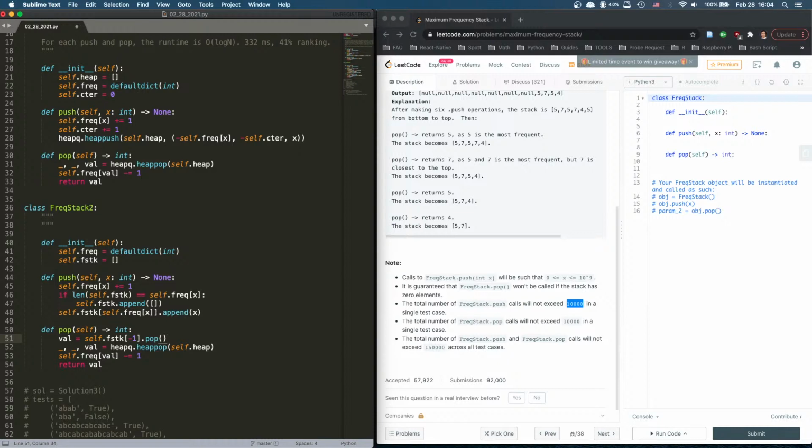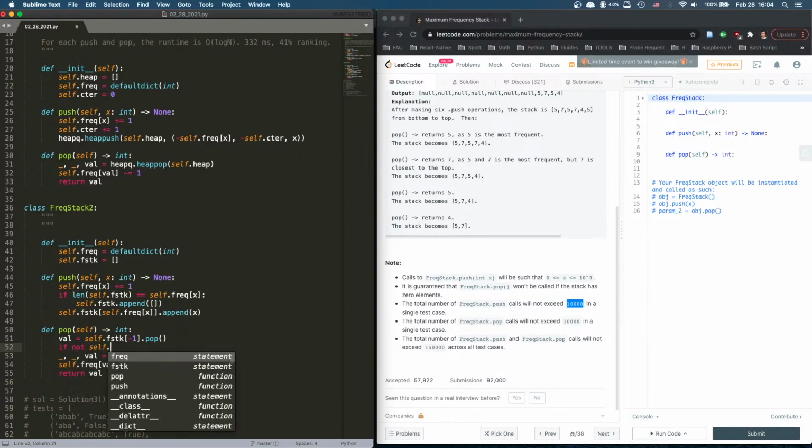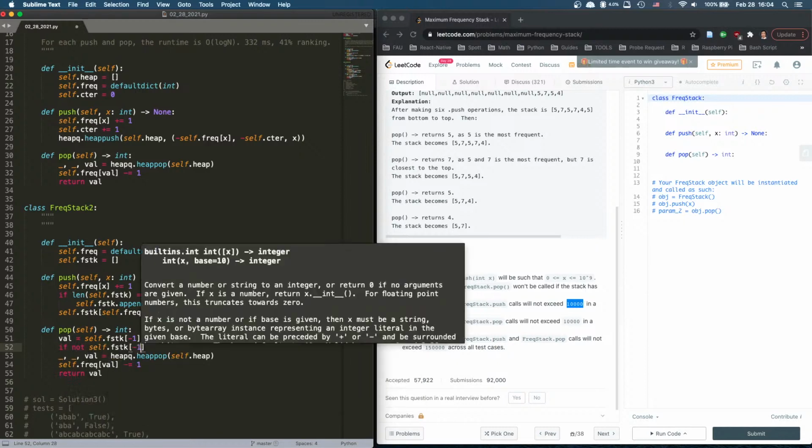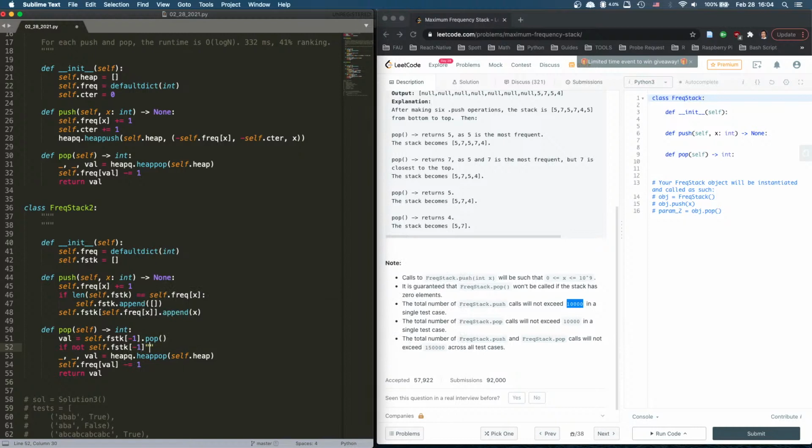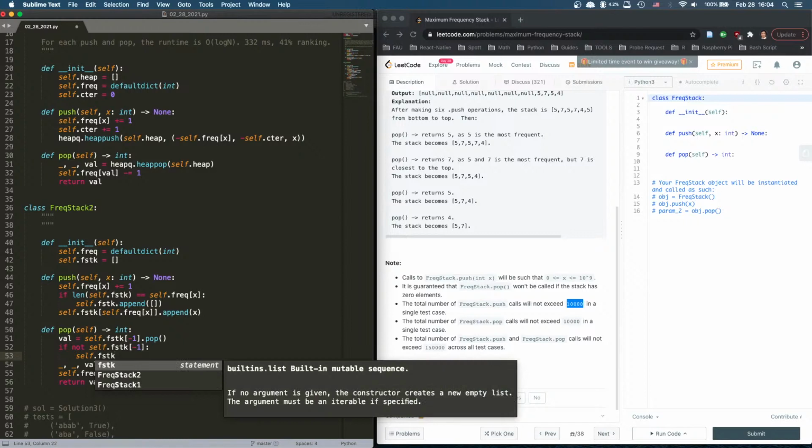Okay. So after we pop, we need to check if not self dot f stack. If the top becomes empty, then we need to pop it. Why do we need to pop? Yes, we do need to pop because we need to always look at the top.